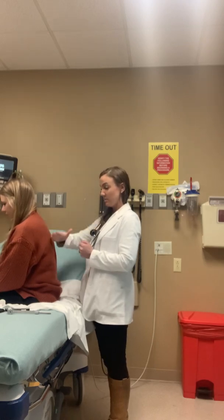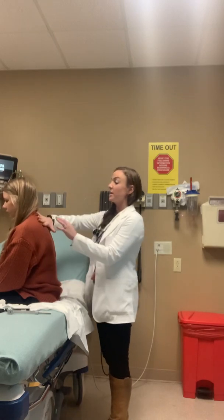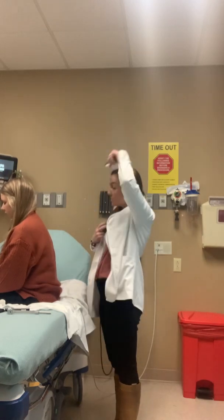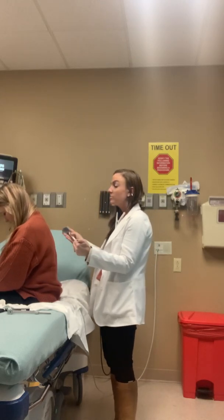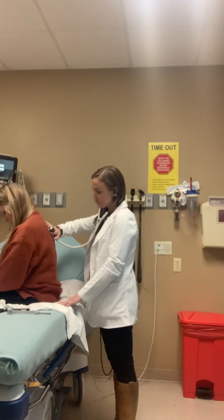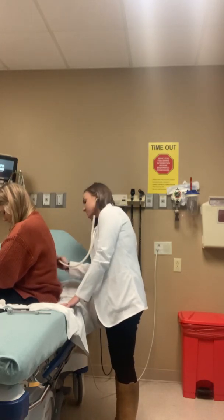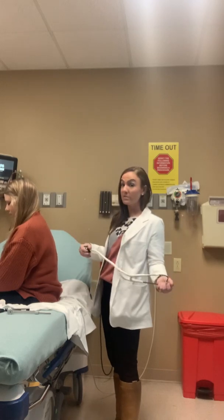99. Good. Then I'm going to percuss in all intercostal spaces all the way down. Good. Then I'm going to auscultate all lung fields, making sure especially that I get to all the lateral and the middle lobe, starting at the top to all lung fields, so deep breath. Okay. And the lungs are clear throughout all lung fields.